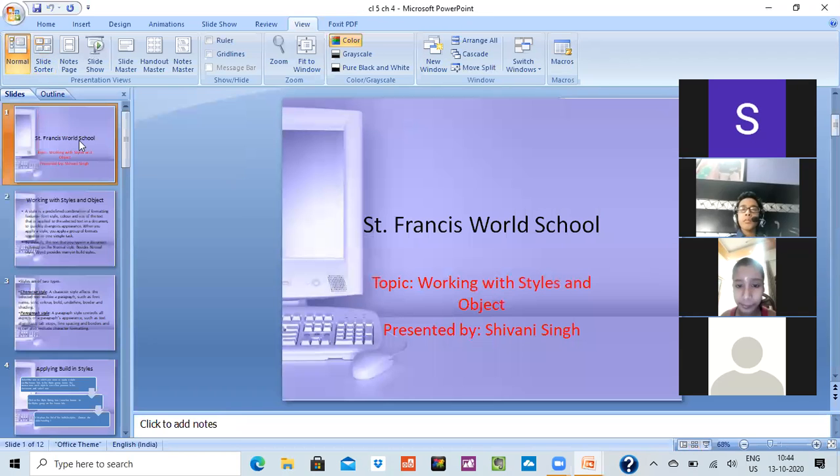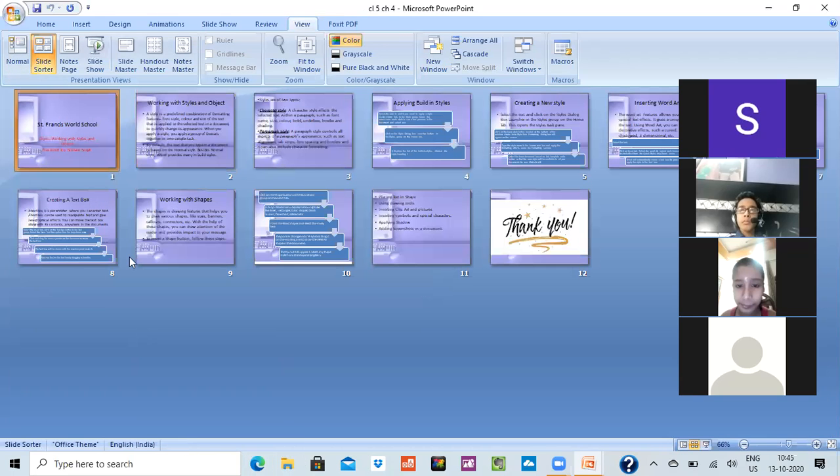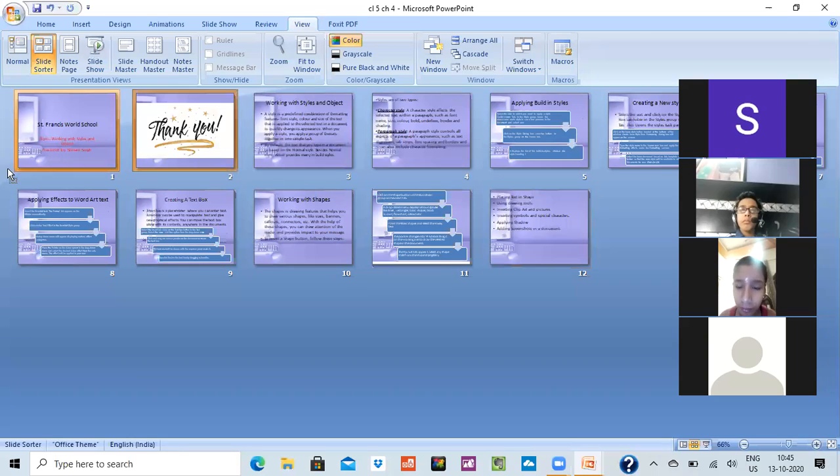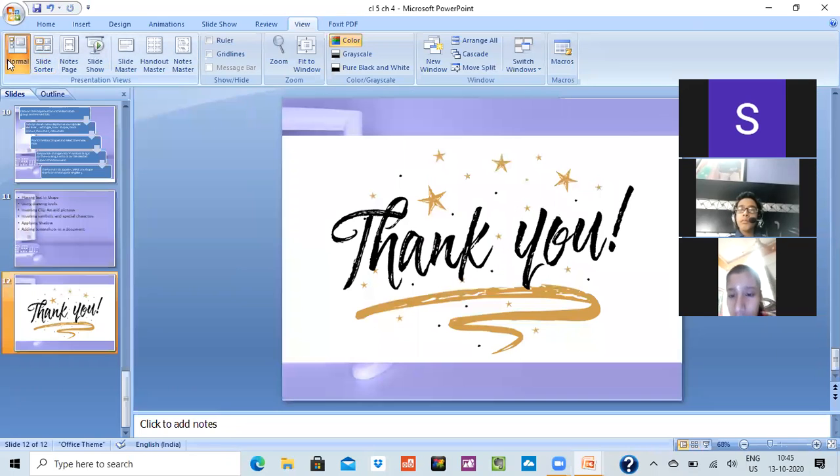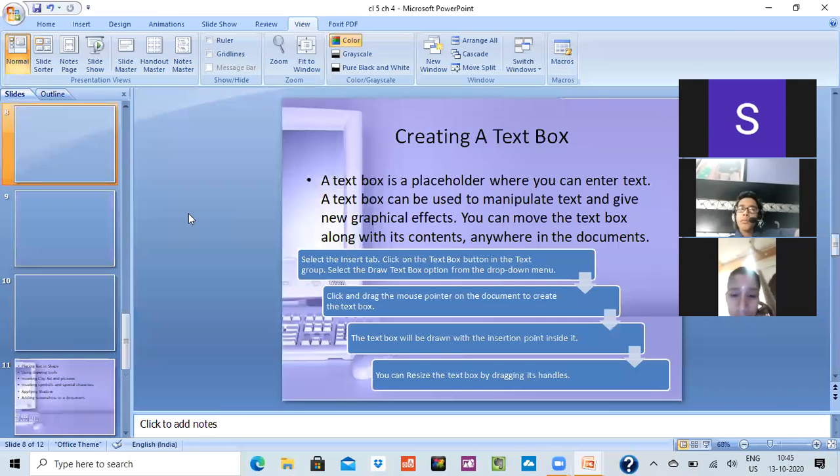Once we have done it, if we click on slide sorter view, see, these are all the slides which I have made. If I want to take my thank you slide to the front, I can. I have taken it in front and I have done it. I can even take it back and place it. So I am rearranging the slides. When I go to the normal view, I can see the slides properly arranged again.